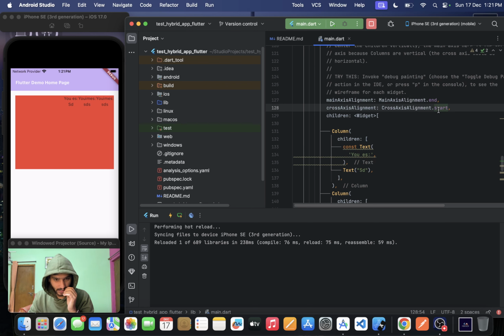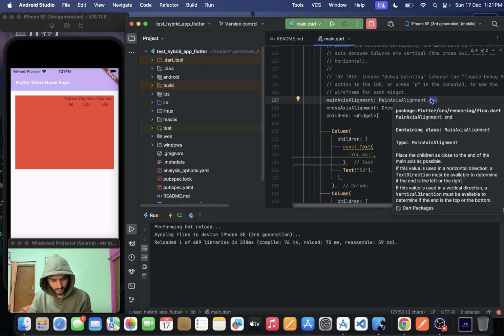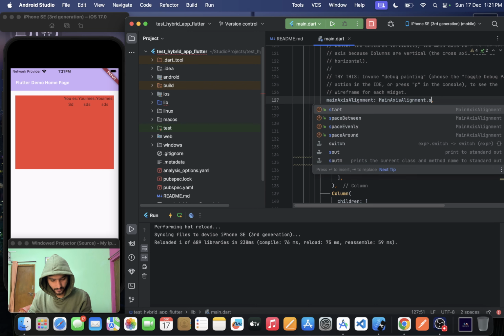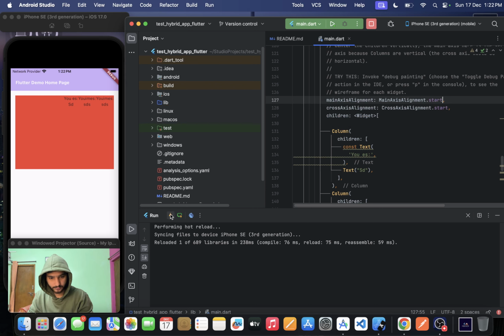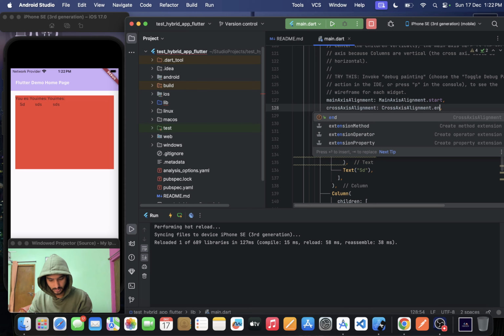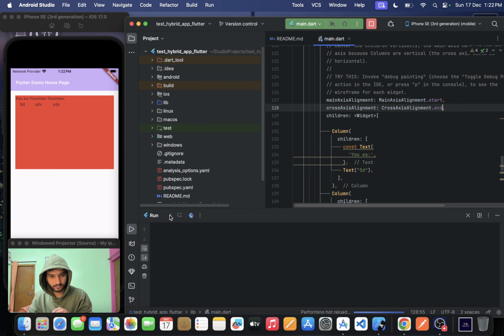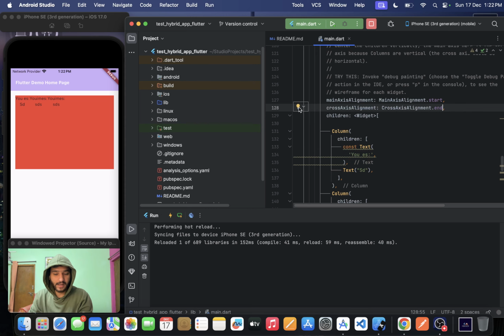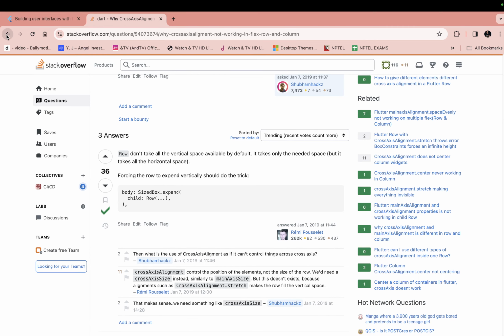Cross-axis alignment is start, main axis alignment is end. I will set this to start and I will set this to center. Nothing happens, right? Whoa, nothing is happening.